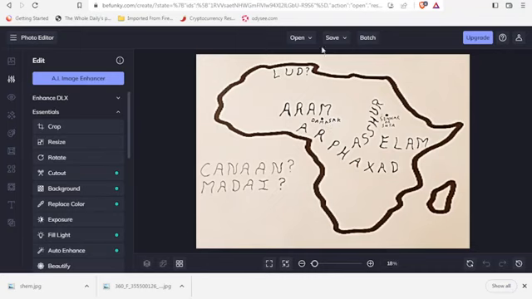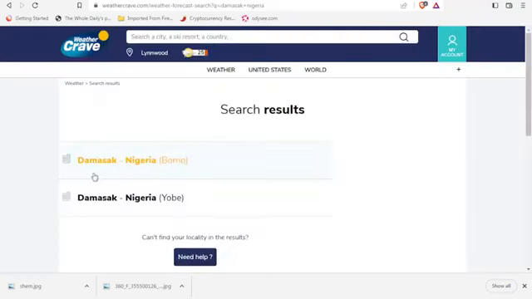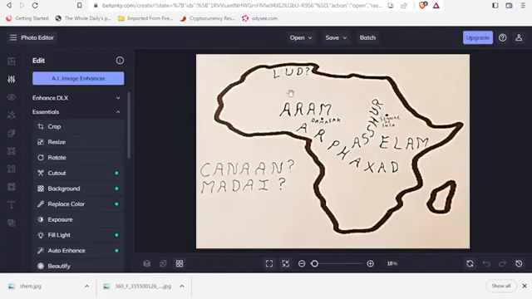But this is important because we spoke about this Damisak in Nigeria, and wondering if we could connect it to Damascus, and that would be very important for this map for Aram. The Greeks called the land of Aram Syria. And if we could get some proof, or maybe even local knowledge to help us connect this Damisak with Damascus, it's going to help with our knowledge of the Holy Land.